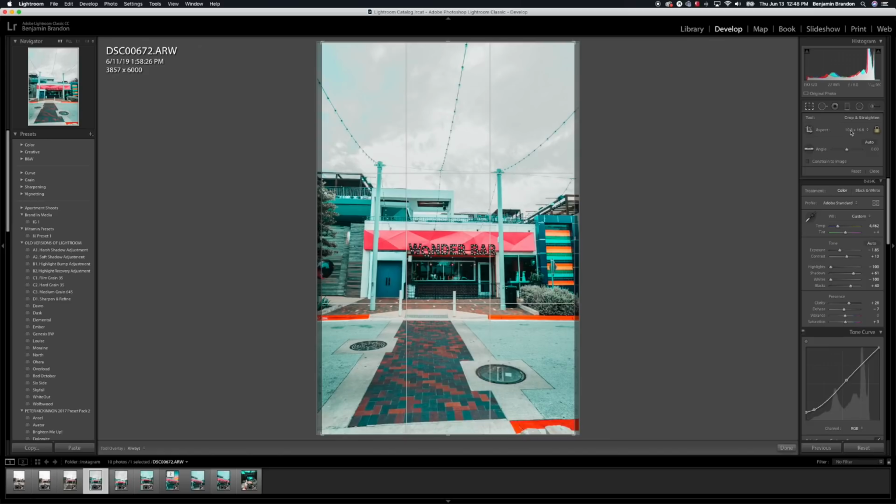The reason why I took it is because I always take an extra long shot just for variety purposes, because that safe zone on IGTV thumbnails is not the biggest, it's very tiny. So I wanted to make sure I got the Wonder Bar title in the middle of the cover photo. And here it is brushed up a little bit with my own color palette and things like that. I actually zoomed it in some because it was just a little too long.